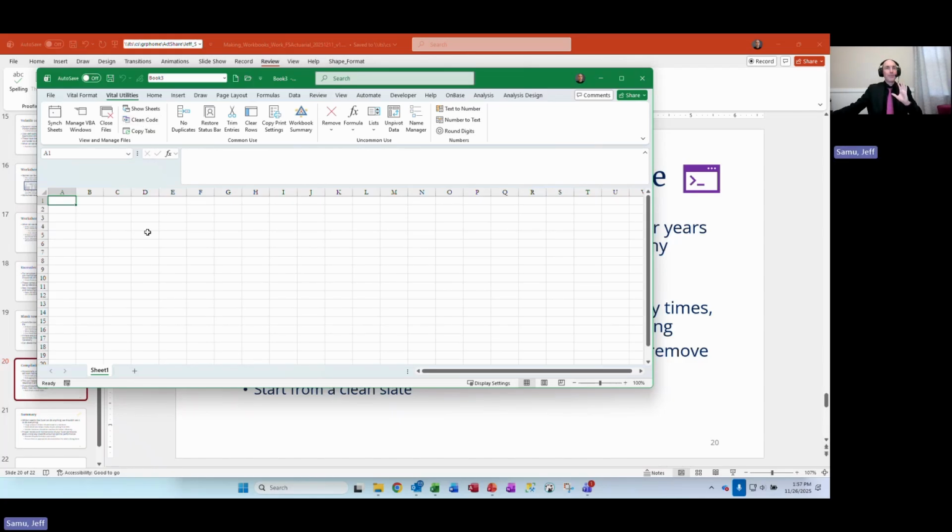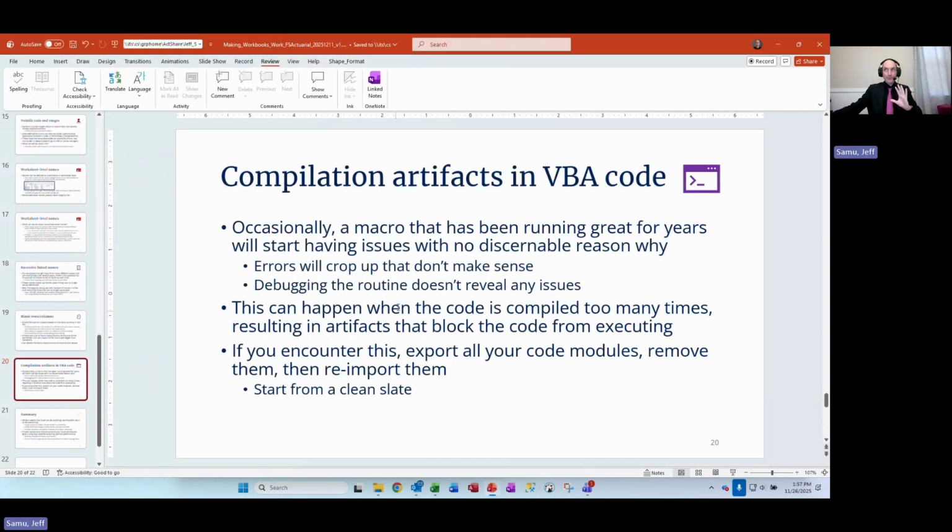I found this to be a lifesaver because when this situation happens, there really isn't a good solution other than this. You can try going back to an older version of the file, but it probably still has some arcane compilation artifacts in there, so you're just delaying when it would happen again.